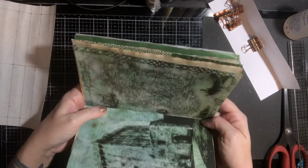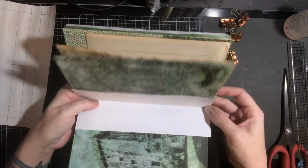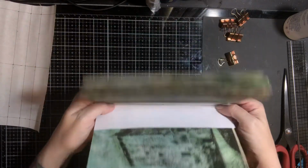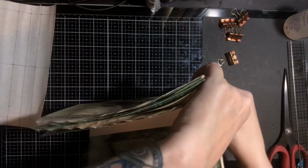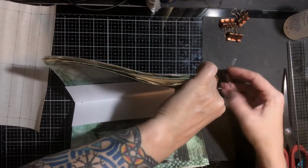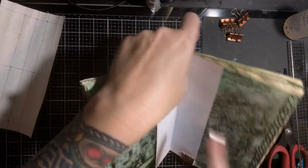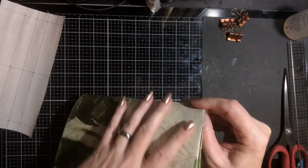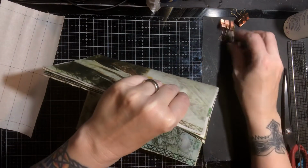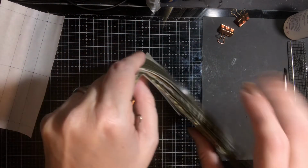Okay, now that we have these, the next element we're going to add is our little template here. I line this up so that it's nice and even within this as well. Then I push my finger into the spine and do a clip on this side up here. Then I go to the opposite corner and do the same thing. Make sure everything's pressed real good into the spine. It's nice and tight. Make sure you put this on here, catching that one. And then you go over to this corner.